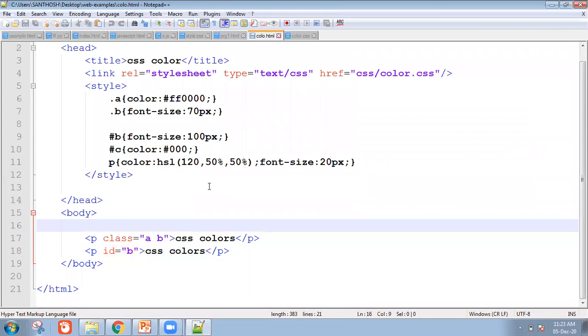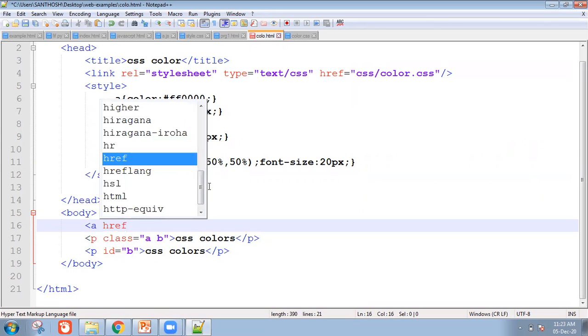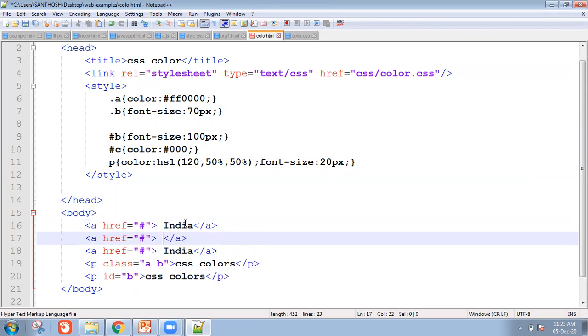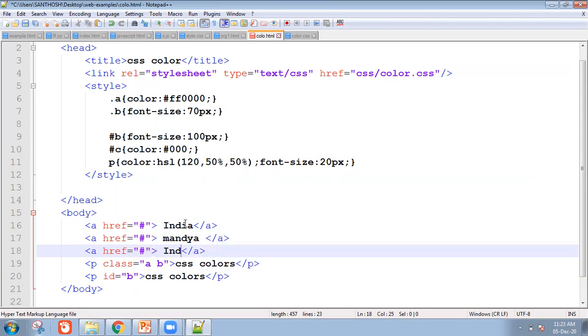So now I create two anchor tags, A to F. Just a dummy address, hash, I enter. So I enter India, India, Mysore.